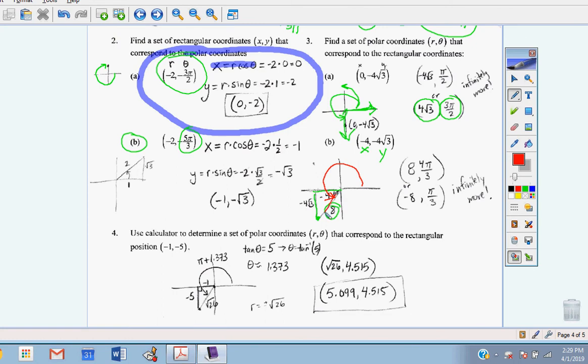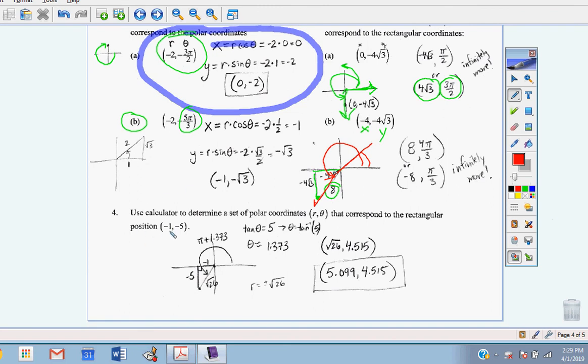And then we want a positive 8 because we're going along that. Or if we wanted to just go up to pi over 3, which would be fine, and then go negative 8, that would be okay as well. There's obviously more answers, but that's the idea. These two should be straightforward to you coming into the test.